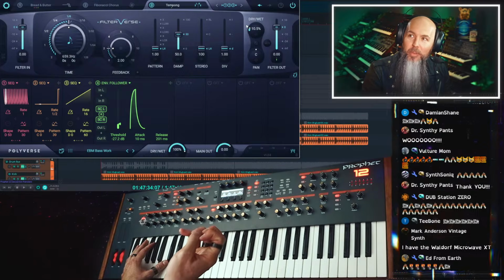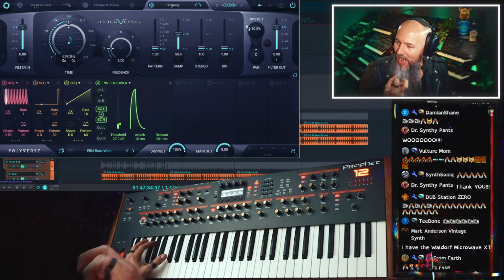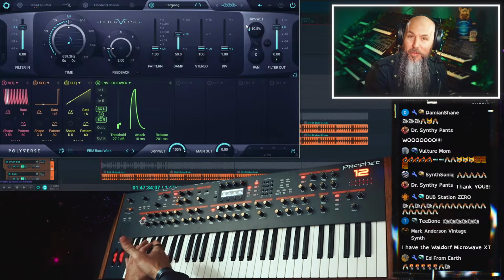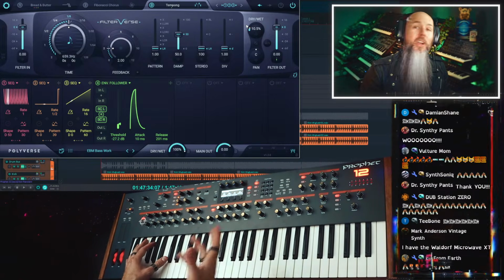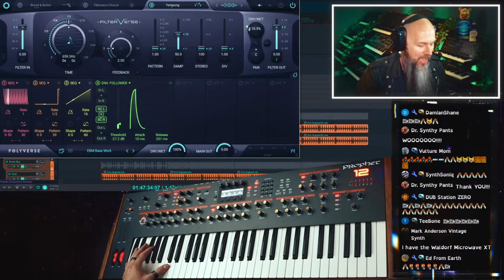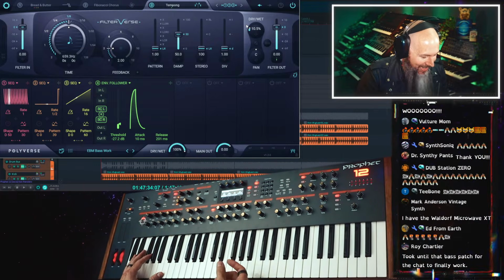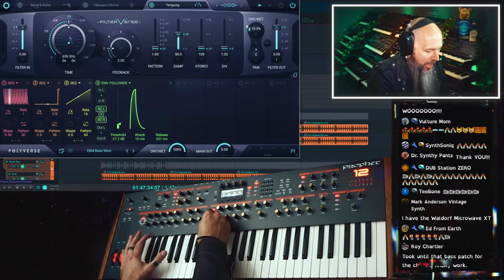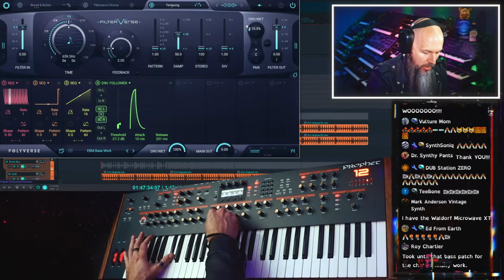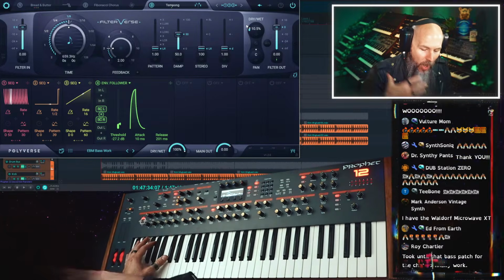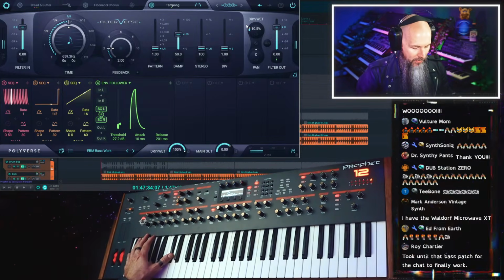It's funny, the oscillators don't really alias at all, which is a good or a bad thing depending on who you are. I think for this synth it sounds really good, but the filter does, and it's great. So envelope amount, and we're going to increase the attack and decay. I liked how it opened and closed like that.